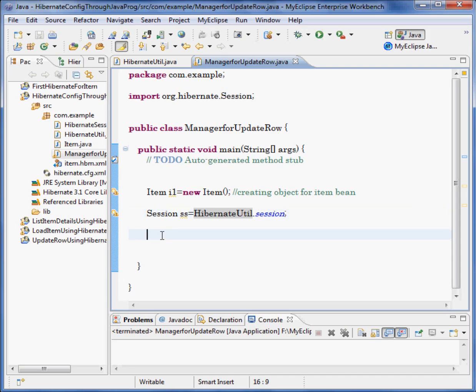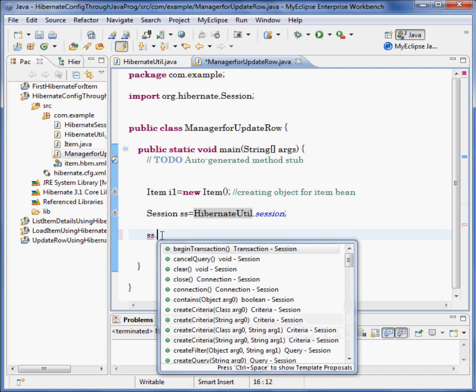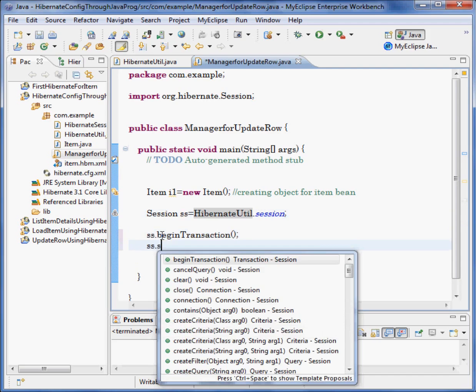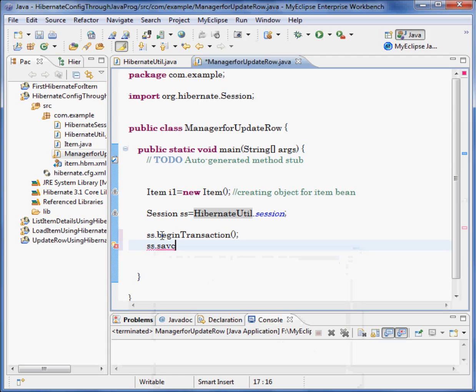And now we can just do here ss dot begin transaction and ss dot save what object, I1, and then I'll say ss dot commit.